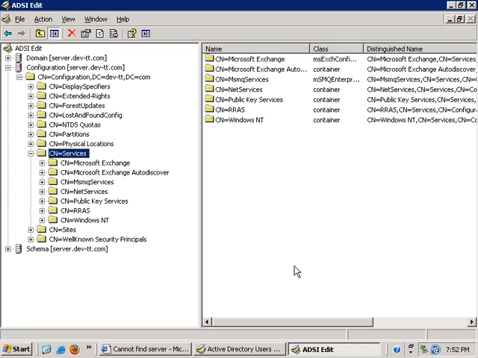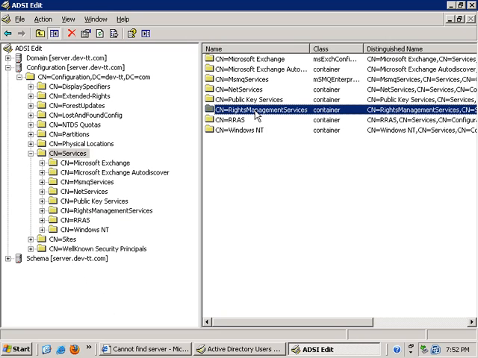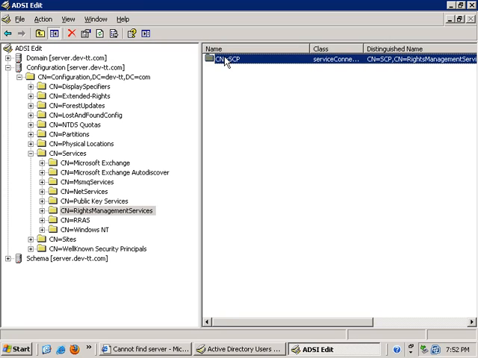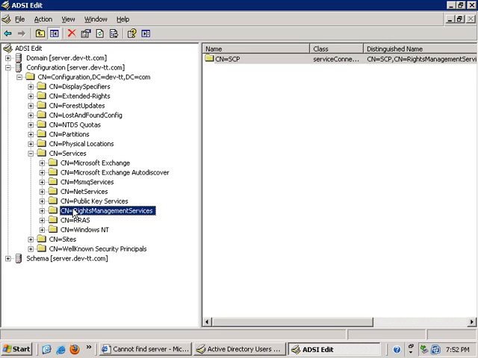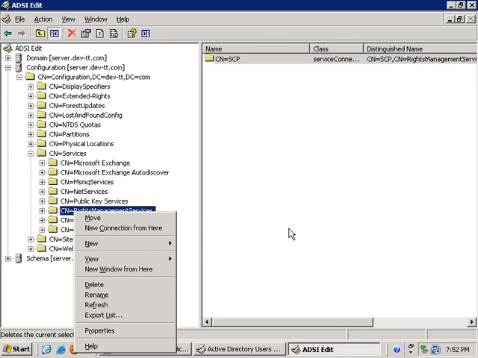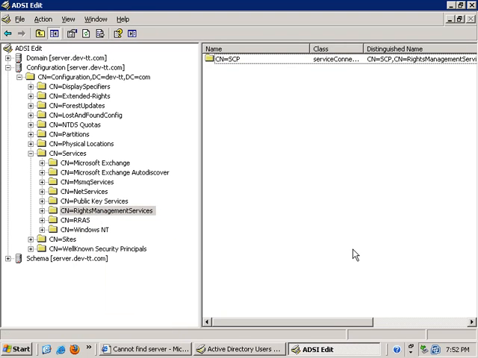Another thing to note to what I pointed out earlier is that when you've installed the AD RMS, you will see a new entry called Rights Management Services under the Services section. And if you expand this, you will see the SCP entry. Now if you have to reinstall AD RMS because there's a problem with it, then I suggest you delete this object from Active Directory. So you can delete the Rights Management Services object, and also delete or remove the AD RMS role along with the Windows internal database before attempting to reinstall AD RMS.